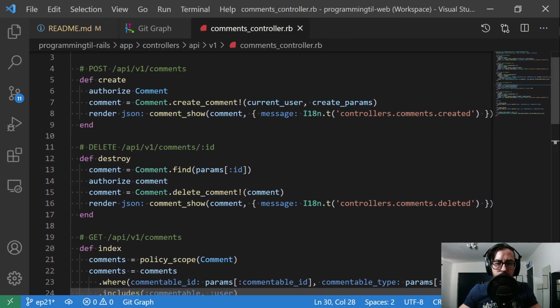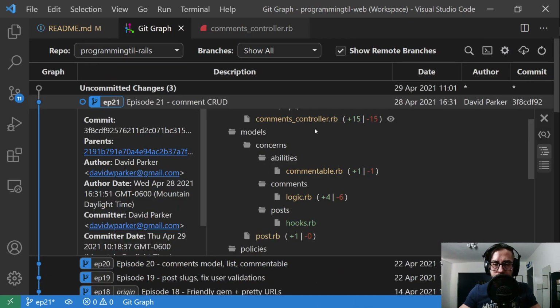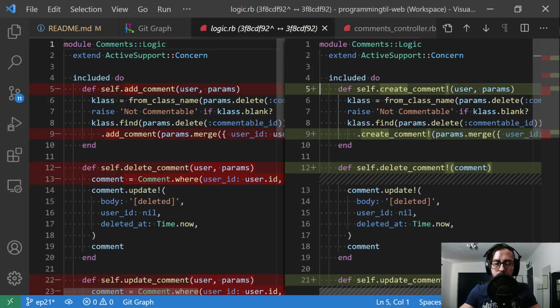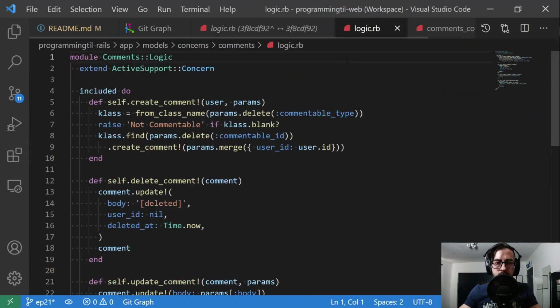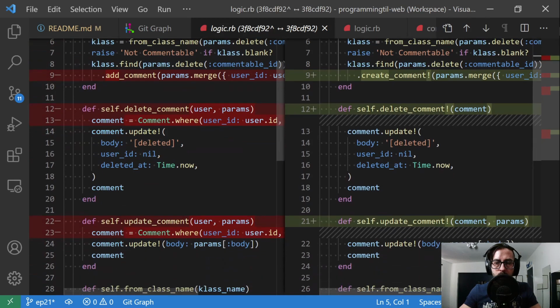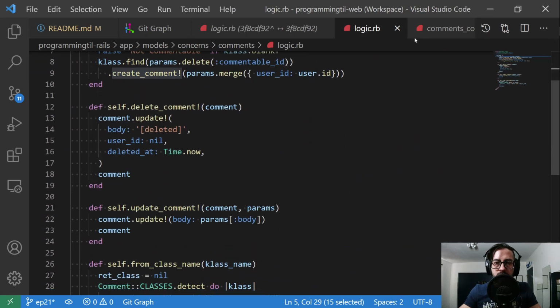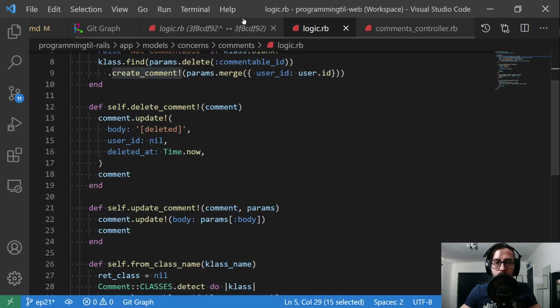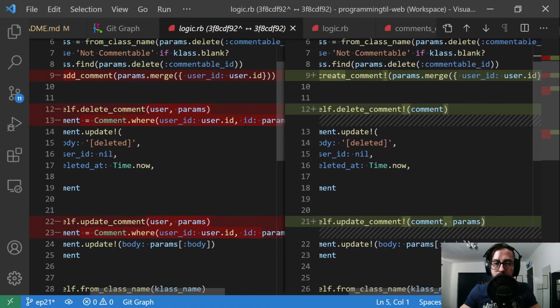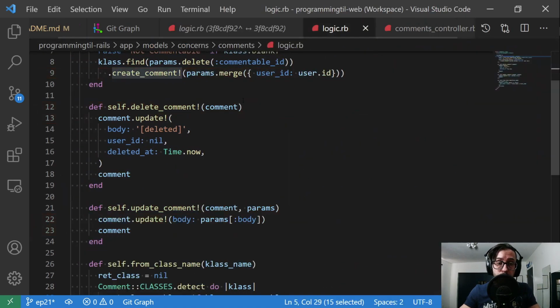So let's go ahead and look at the comment logic where this lies. So that lives in comment logic. Just to have it not be green, I converted the name to create comment exclamation on each of these rather than add comment. We also, within our delete, I removed this line here that was unnecessary because now, since we have the authorized comment, that means we already know that this belongs to the user who is authorized that deletion. So we don't need to do this extra lookup again of a comment. So we don't need to do 2 queries when we only need 1.